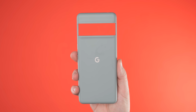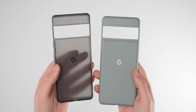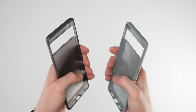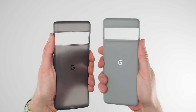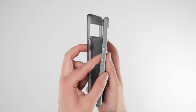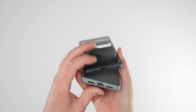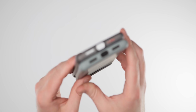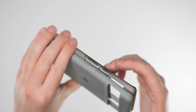Luckily, the unboxing experience though is not the main event. The case itself is. So unlike the official Pixel 6 cases, the Pixel 7 versions no longer have that frosted or semi-transparent finish. They're matte and they're designed to more closely pair or align with the colour of the device that you do happen to pick up or choose. And this is both a positive and a negative. A positive as it means that each case does fit better with your phone and the design of your phone. Negative as it means that mixing and matching these cases with colours that are not compatible with your device isn't quite as seamless this time around.